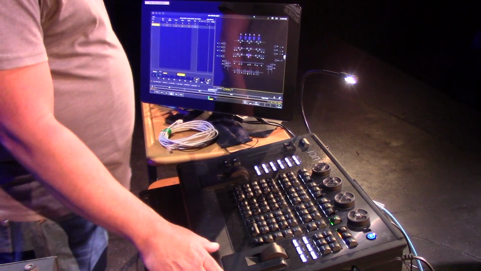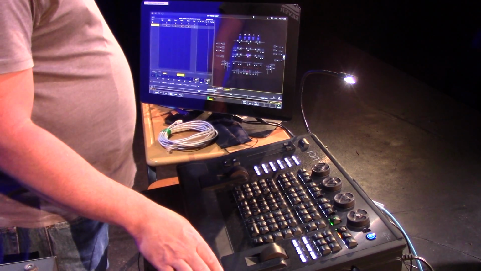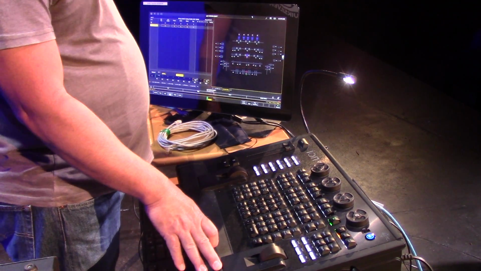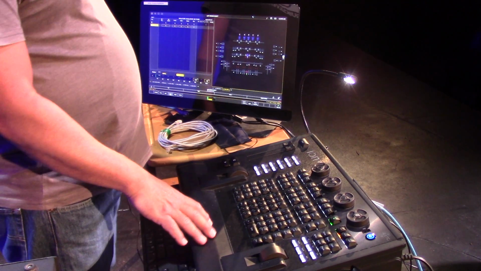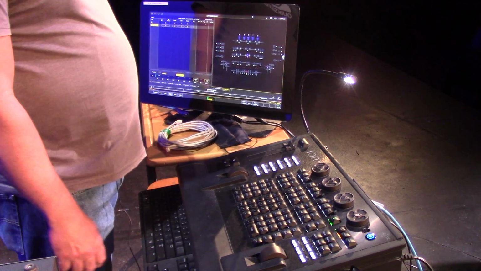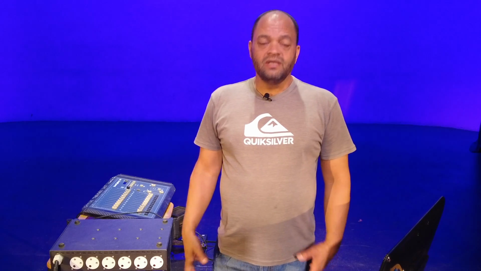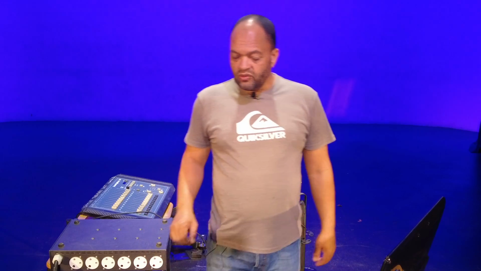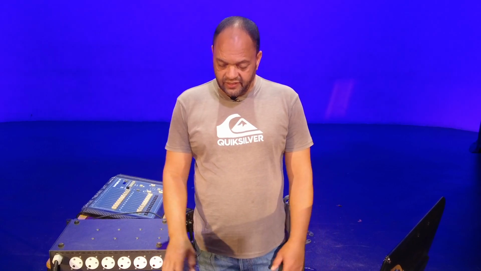The venue that we are in currently uses an ETC Ion XE lighting desk. The dimmers in here are also ETC. Most of the equipment in here comes from ETC as well. So it makes it a bit easier for everybody because the manufacturer makes equipment that will easily speak to each other. In that case, it's easier and faster for technicians to work with the equipment that's in the venue. So, starting off with your lighting setup.